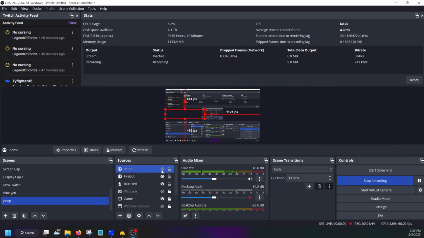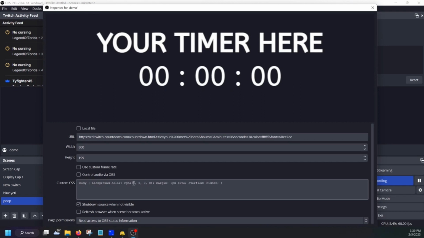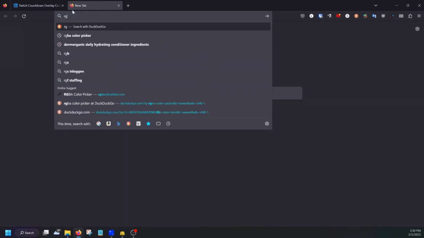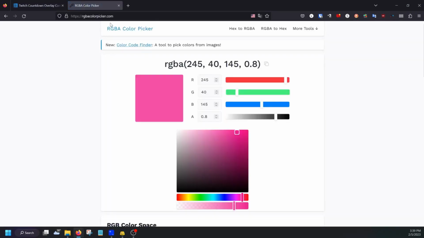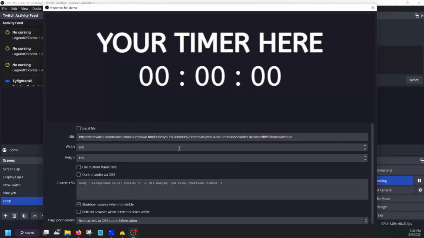Now, if I move it over here and click on the little eye to show it, you can see the timer's right here. However, it's kind of hard to see with all this stuff around it, so I want to add a background to it. An easy way to do that is actually to modify these RGBA values here. I'm not a color expert, so I usually just go on the internet to find a RGBA color picker. You can put the slider wherever you want to find the values that you need. I'm just going to do black, which is 3 zeros and a 1. I'm just going to change that right here.